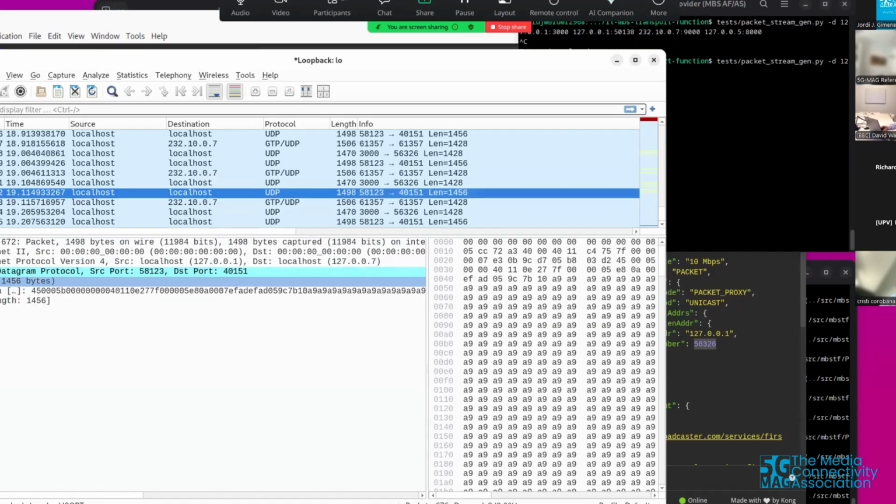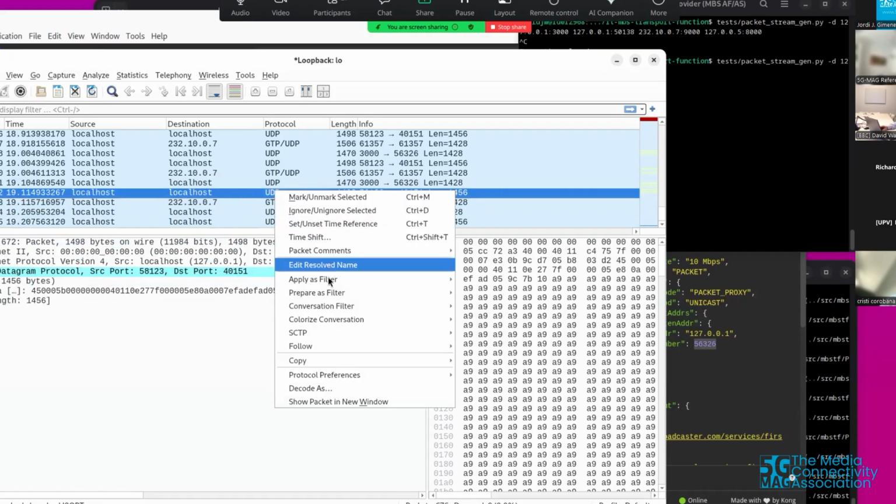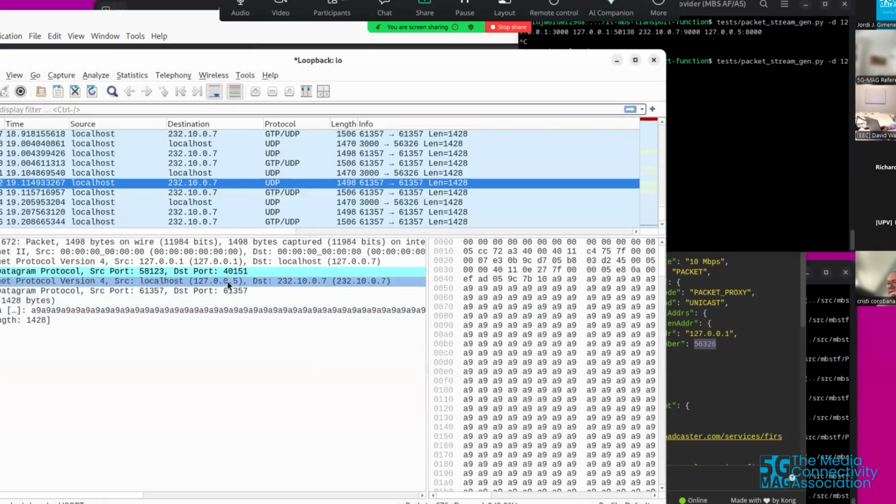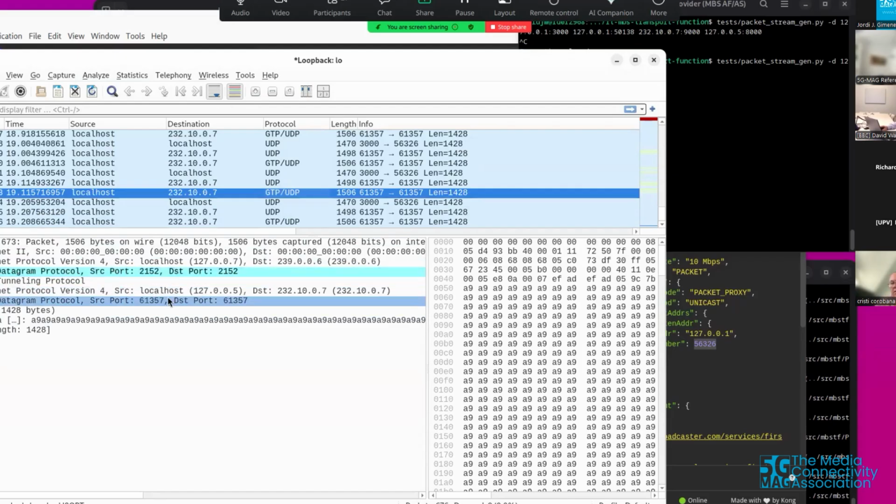And I just need to tell it to decode as encapsulated, so we can see it. And we can see that's now forwarded on with the address details that we gave in the MBS session with the data included. And then the same packet comes out from the MBUPF out to the G-node B, but with the GPRS tunneling on it.